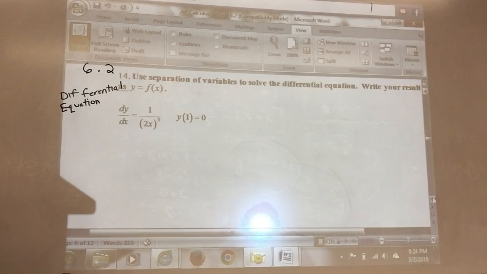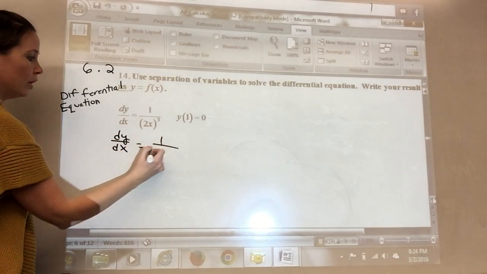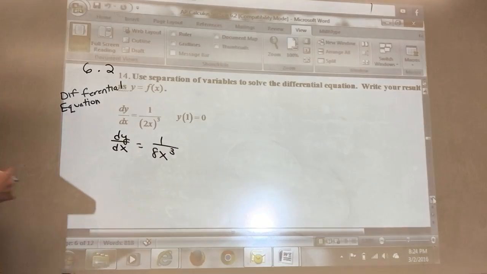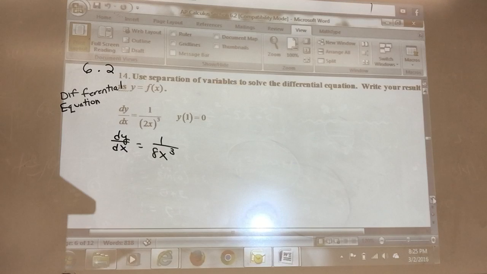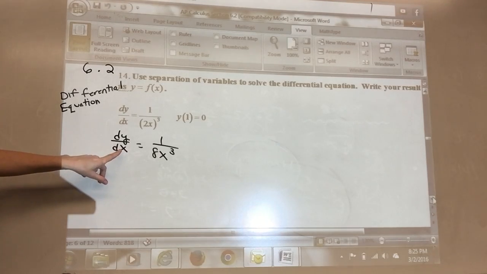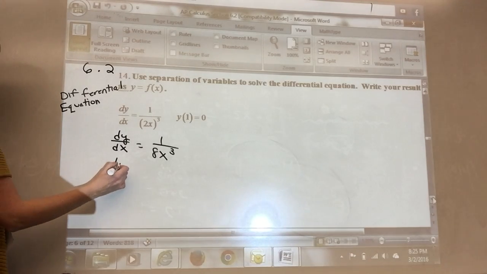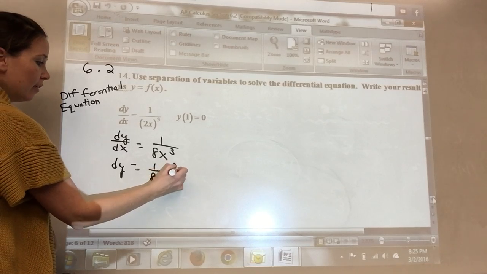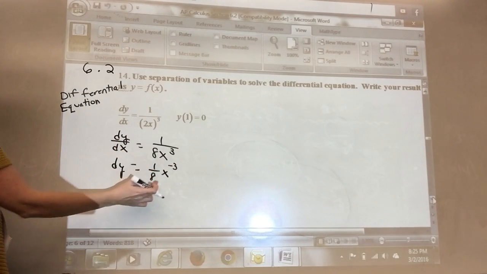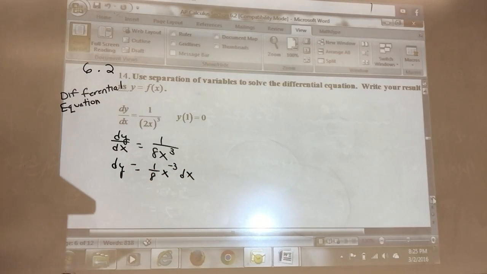Okay, first thing I'm going to do is rewrite this as 1 over 8x to the third, right? Remember to cube everything. There's your initial value problem again, and here we go again. Looking at this problem, again, I'm going to multiply both sides by dx, and then I'll have to integrate. So let's do dy equals 1 over 8. I'm going to write that as x to the negative third, so I have my eighth as a constant, my x to the negative 1/3, and then that's my dx. I've not taken any integrals, I just rewrote this function a little differently.